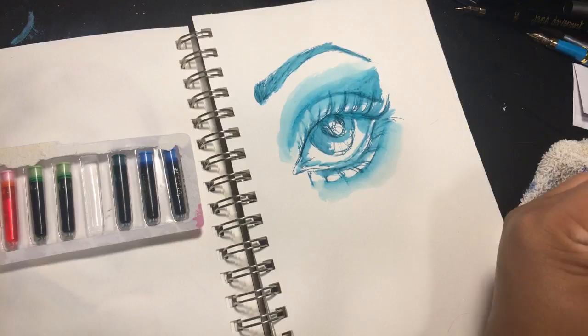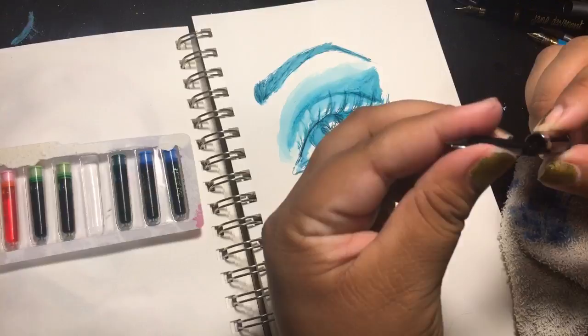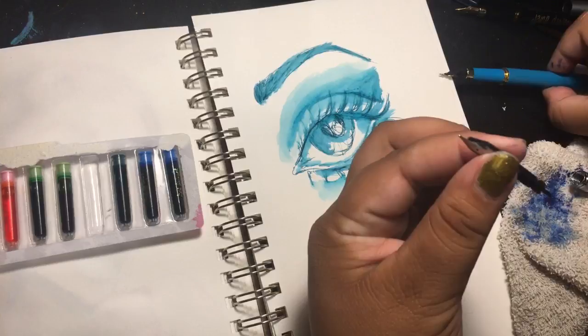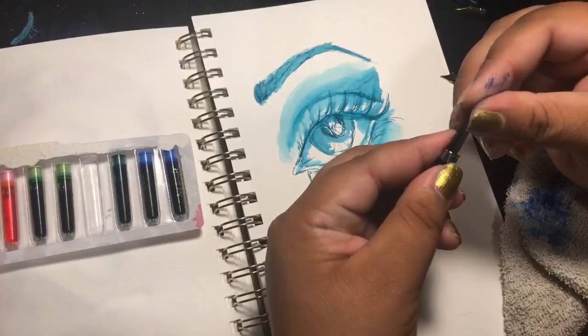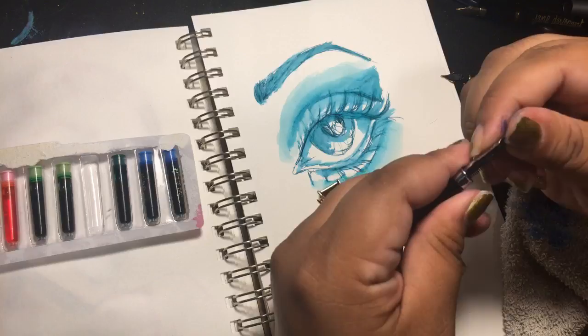Guys, I think I just broke my pen. This is the cheap Daiso one, the $1.50 one that I was showing you guys. I was trying to clean it and it just popped out. Let's see how it's supposed to go. Okay, so this is supposed to overlap here. Here, let's do this. Yeah, because I broke this pen. I don't know if I can fix this. All right, that's out.